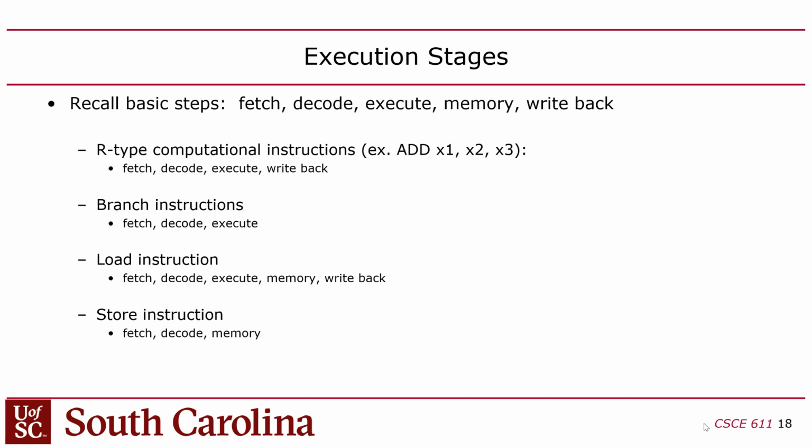Okay, so let's talk about this CPU a little bit more now. Hopefully you guys remember from 2.12, because this is something that should have been emphasized a lot, that in the MIPS CPU there were 5 stages of execution: fetch, decode, execute, memory, and write back.